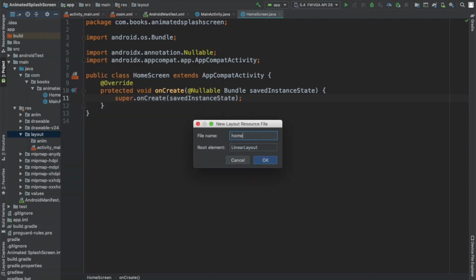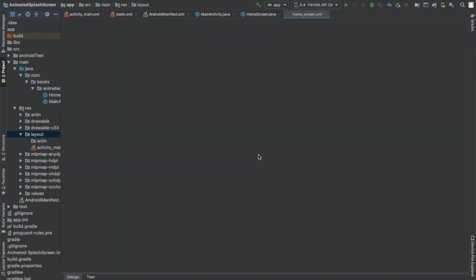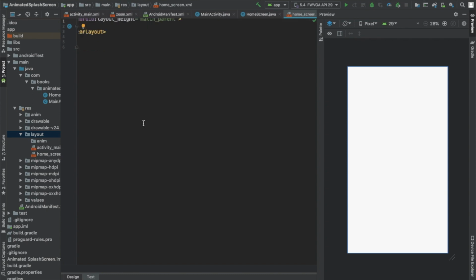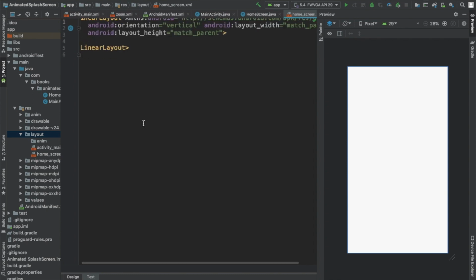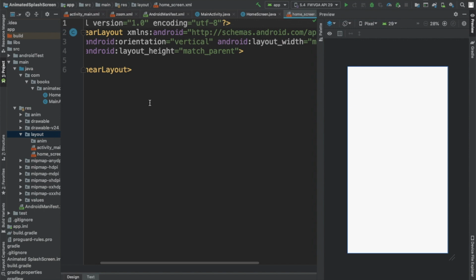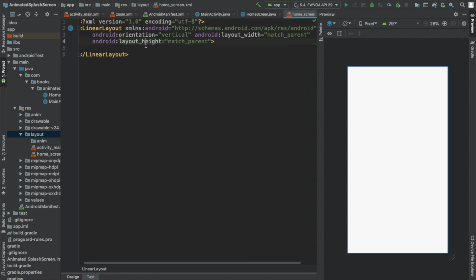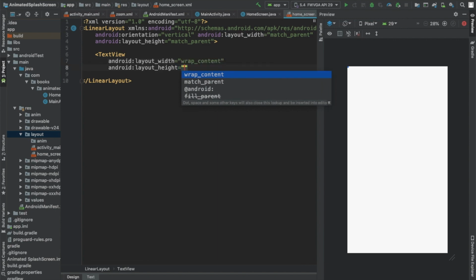I'll just call this home underscore screen. Okay, I'm just going to text. So let's expand this a little. Okay, so what I want to do here, I'll just put a text, just something very simple, wrap content here.